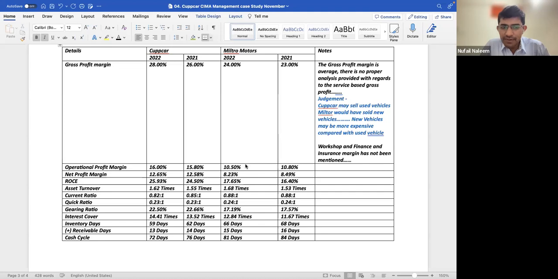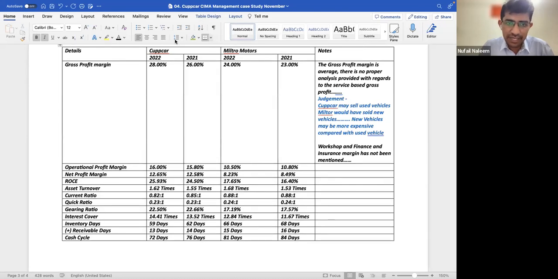So when the operating profit margin is low, it means the operational cost is high. Again, I'm repeating, if the operational profit margin is high, it means the cost is low. If the operational profit margin is low, it means the cost is very high, a negative relationship. Because when you incur more operational cost, the operational profit will reduce. Can I get a Y in the chat box if you understood that operational profit change?